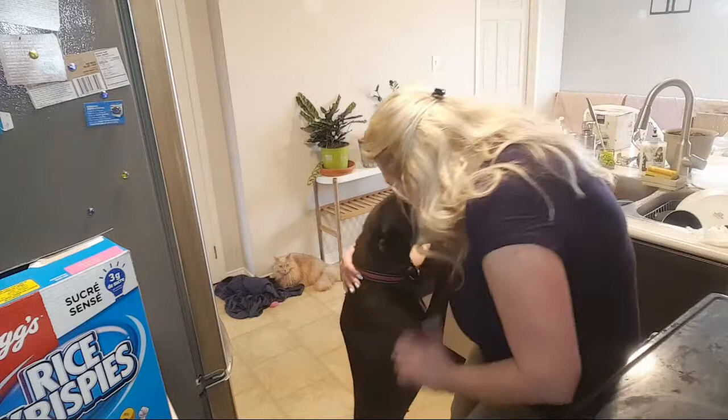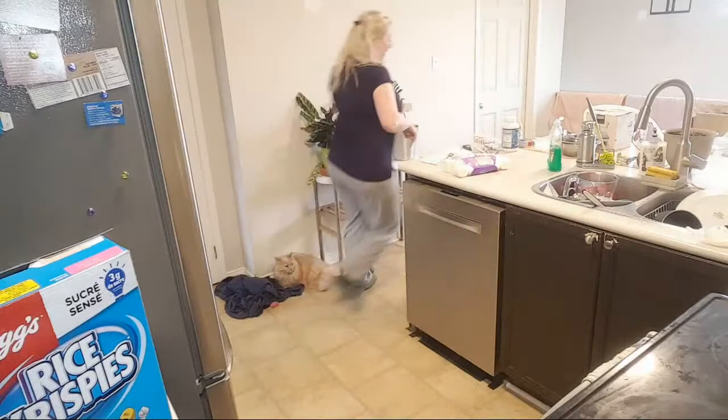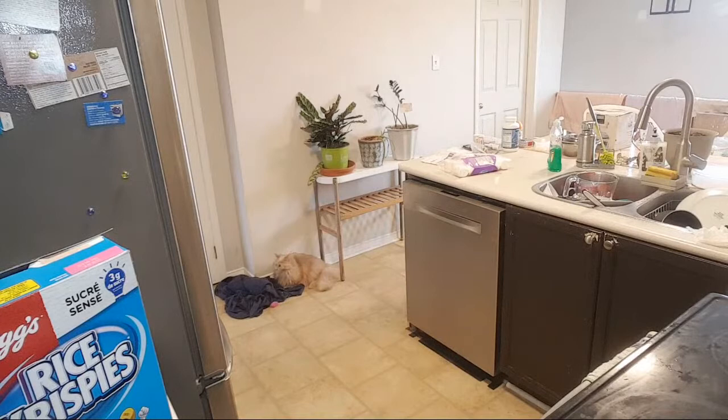Hi, Poopy Pants. Hi, my baby. Mwah. Hi, baby. Did you want to go balcony? She wants balcony. Let's go. Balcony means we're going to the backyard. Mommy opens the door and you can go bark. Did it rain? Oh, no. And I say, oh, no.